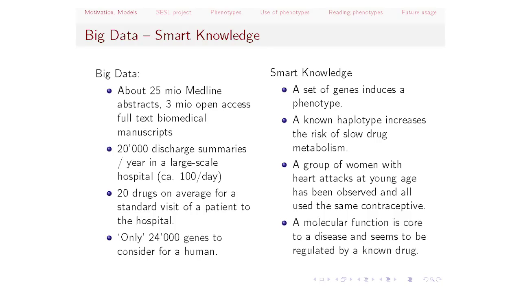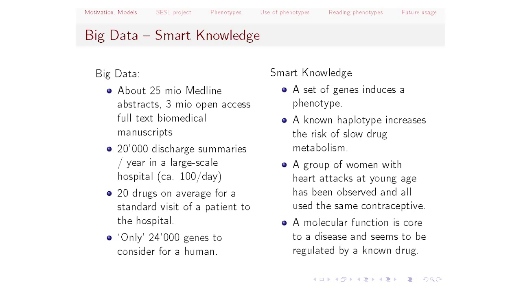The patient gets about 20 drugs on average for a standard hospital visit. Each has side effects, and you want to know why this patient now has a particular side effect. A medical doctor would go back to the discharge summary, pull it out of the archive, and try to read it. Hospitals want to give patients more services — if a patient comes back, it should already be known that a drug or treatment may be a problem. And then we have 24,000 genes: if you want to figure out whether a single patient has a problem with one or another gene, you still have to look up a lot of data.